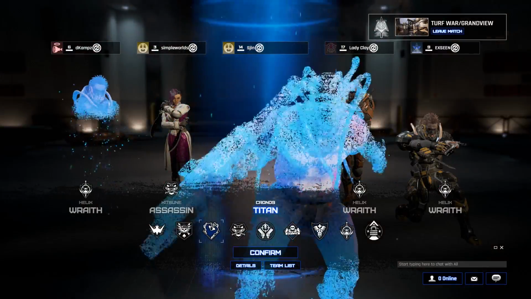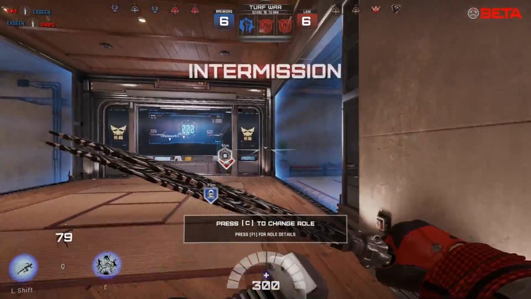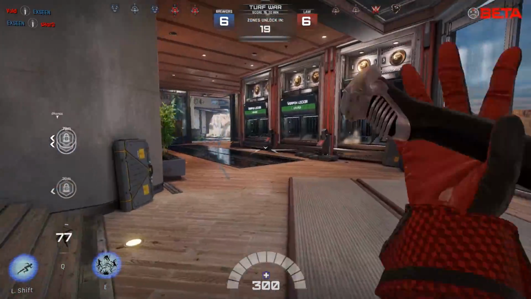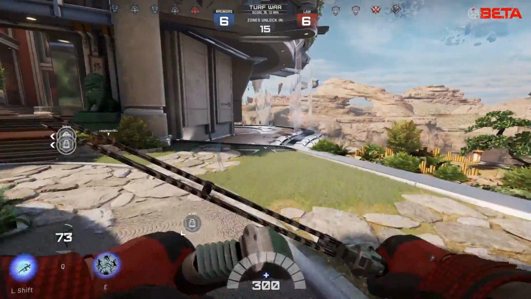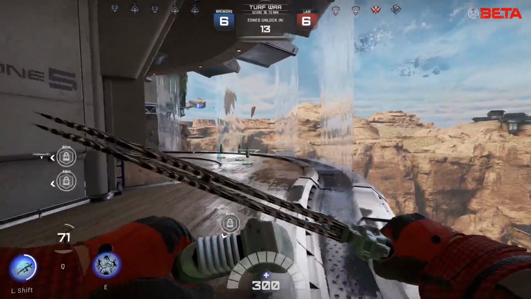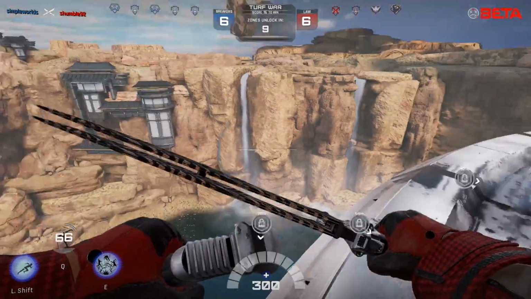Okay, so we're going to switch up the class and we're going to try out now the Assassin. Again, I'm not so great with the Assassin, but she's fun. You get knives that slice like that, and a grappling hook that can grapple onto enemies and it does some damage to them and pulls you to them, or you can just grapple onto the scenery and save yourself from falling off the edge. Oh man, let's just take a second to admire this view though.